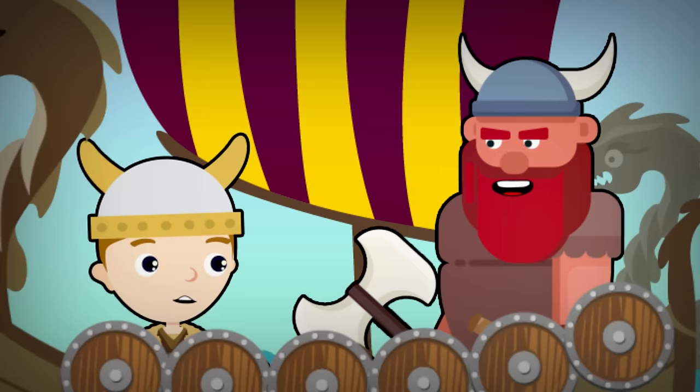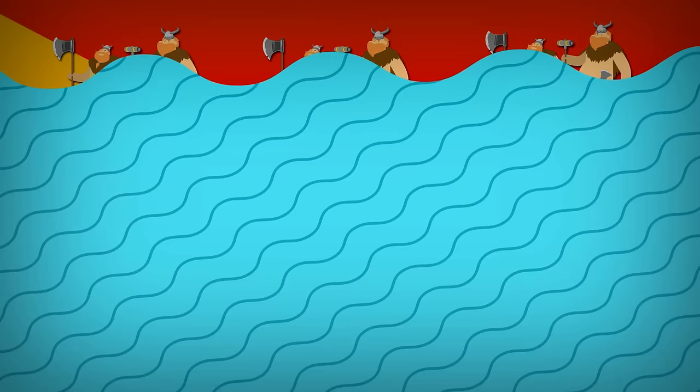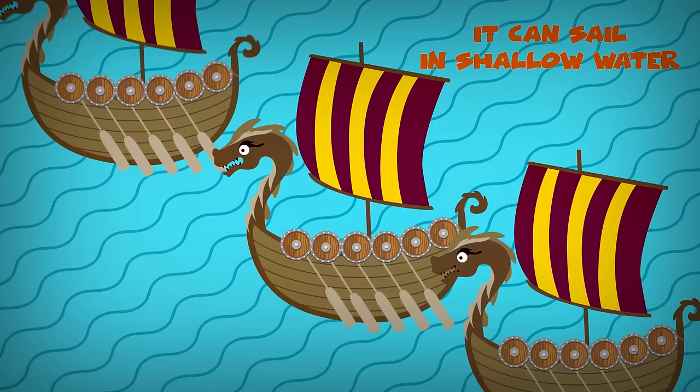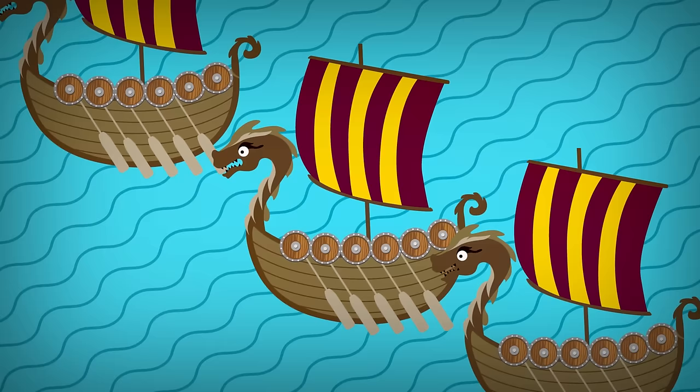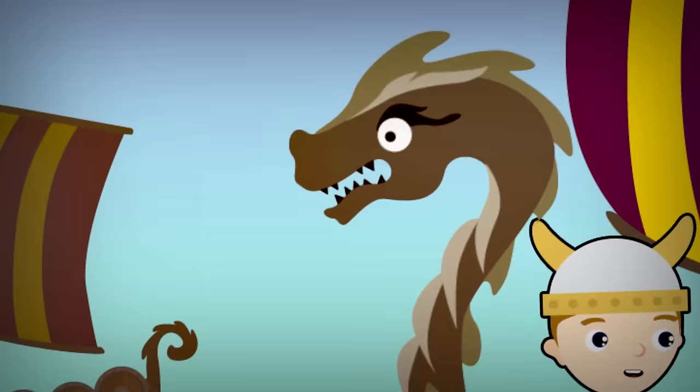And finally, your helmet to protect your head. This Viking longship is huge — I designed it myself. This boat measures 30 metres, can travel 18 miles per hour, and can carry 60 men. It can even sail in shallow water, so we can travel up rivers to surprise the Angles and get away quickly with our treasures. This ship is made from the finest oak. See the dragon head carved at the front — that will soon scare any enemies away.